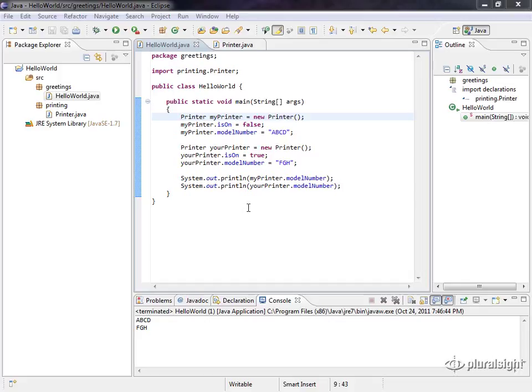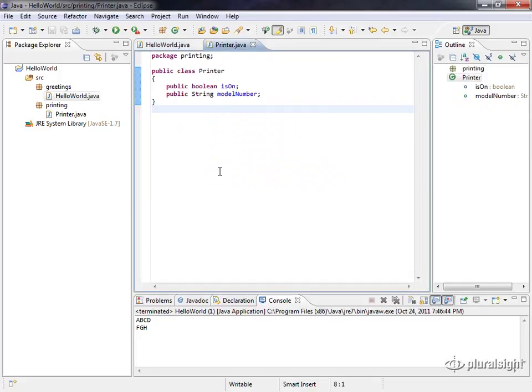So our class really isn't very useful since it's just holding data. It doesn't have any kind of way for us to manipulate that data. It doesn't do anything besides hold data. Really, a class needs to have methods as well. So let's look at how we can create a method and what a method really is in Java. We had talked a little bit about methods before, and I'm looking at our printer class here. What we had said about methods before is that a method is a way to act on some data or to manipulate that data that's related to the class or related to that data that belongs to that class.